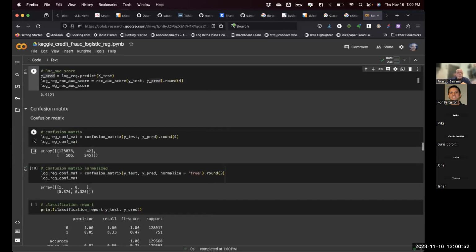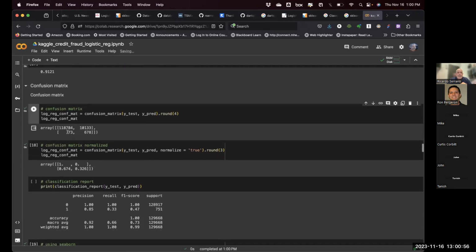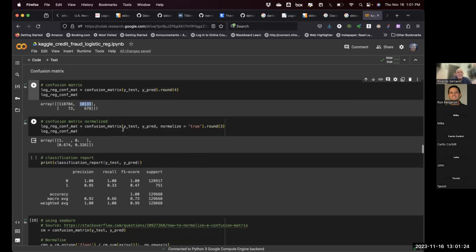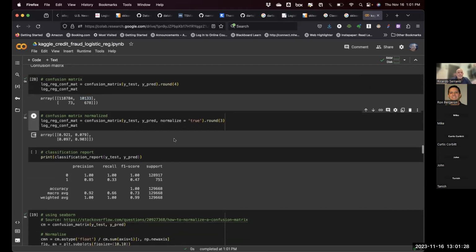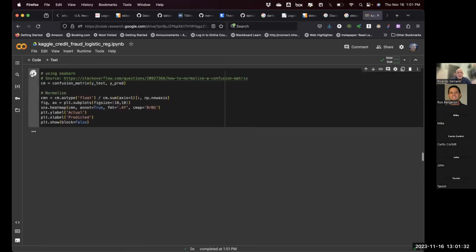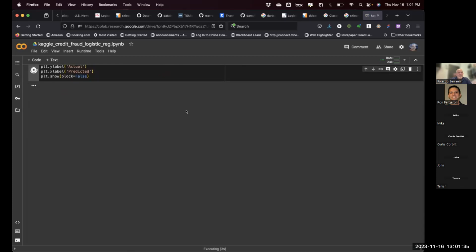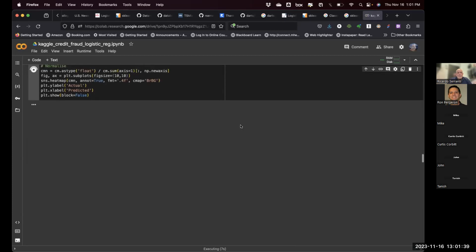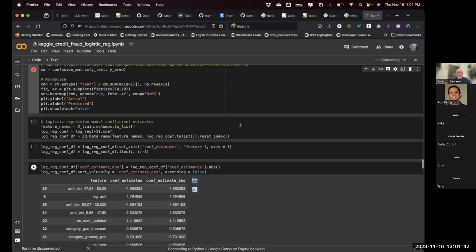But let's see the confusion matrix. In the confusion matrix, you will see that, yeah, it minimized that problem that we had of fraudulent transactions not caught, but then it went all the way to the other side. So now what we have here is that there are some transactions that are legit, but the model is telling us that they're fraudulent. And that also creates problems too. So it went the other way. So we need a more balanced approach here. Okay. This is the confusion matrix, visualized. All right, let's see if we can run this quickly.